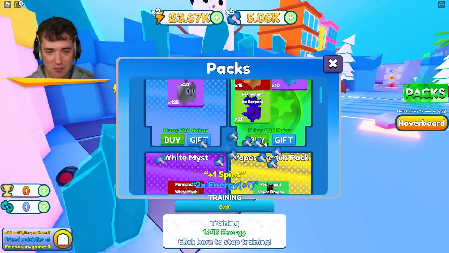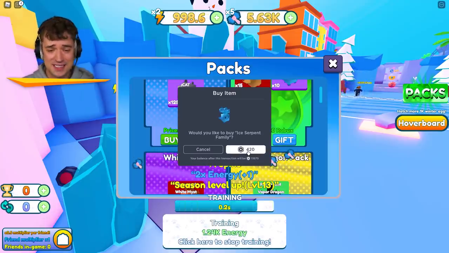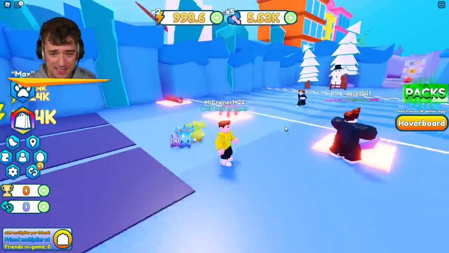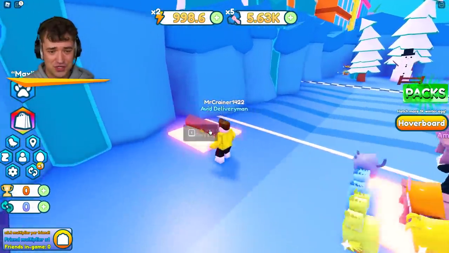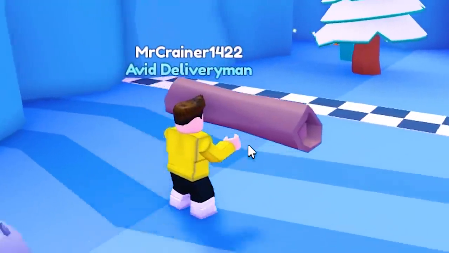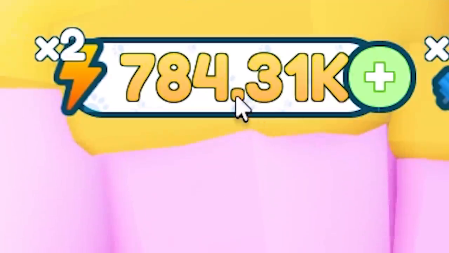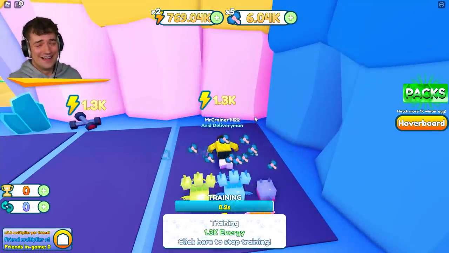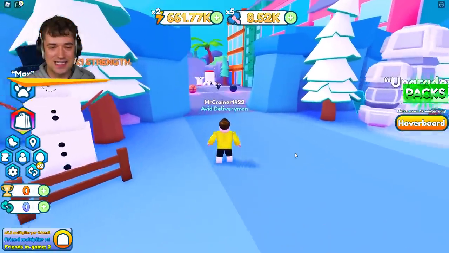You know, I kind of just want more pets. So let's just buy the ice serpent family. I guess this is going to make us OP. I'm not quite sure. Did I get the pets? Oh, we got the family of pets now. And we got 5,000 strength. So we can carry the log. Yeah. Look at this. Oh, 700K? Are you kidding me? This is ridiculous. All right, well, let's go on to the next area then.